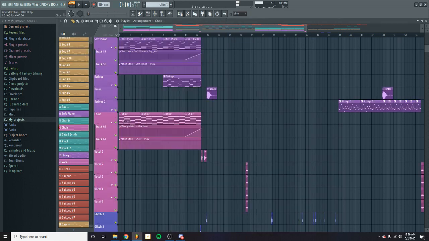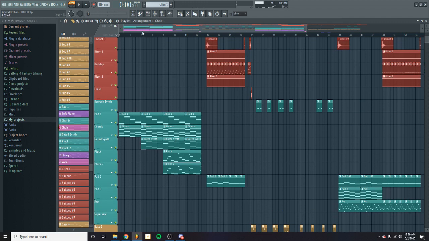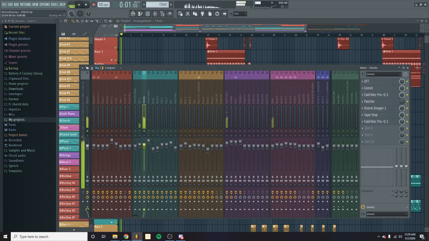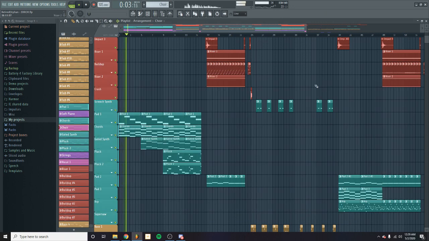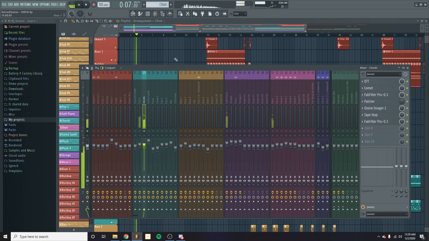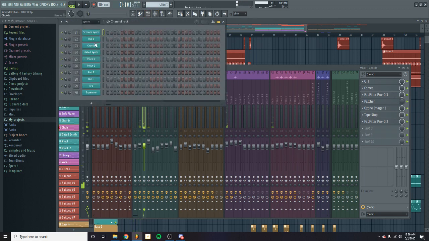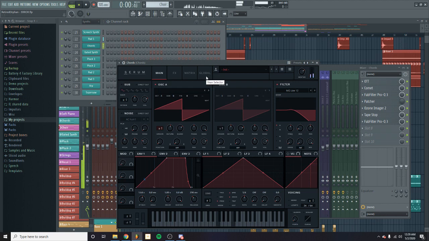So yeah, we've got that choir, and then we've got these chords right here. It's just a little pad sound, to make things all nice, just fill out some space. Kind of 80s, there's a little bit of 80s in it. What did I even make these in? Made these in Serum.